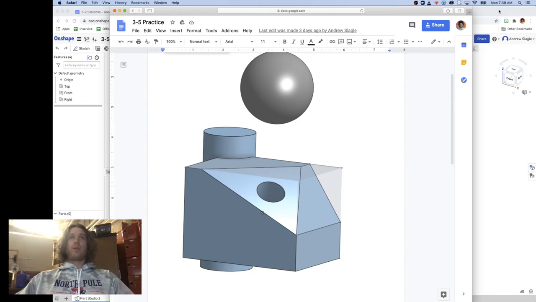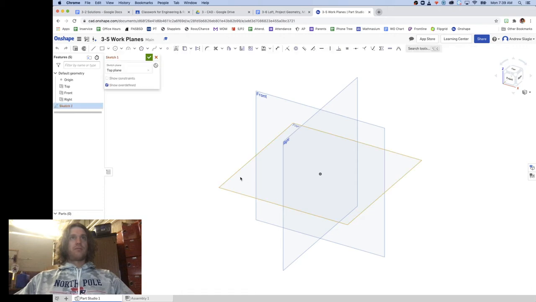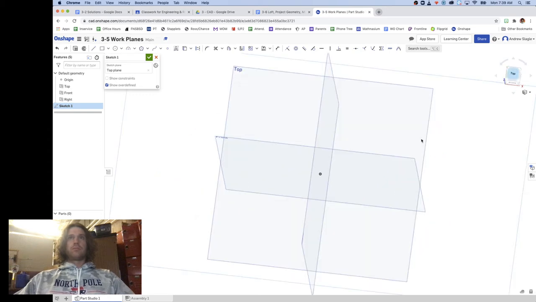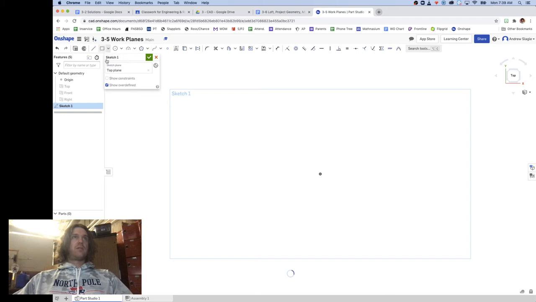I'm going to start by drawing a block. I'm going to click on the top plane here, and we're going to sketch in the top plane. Okay, looking from below here. We can uncheck these, and I'm going to use the center point rectangle. I'm a huge fan of this tool. So we'll come out like so, and I'll grab my dimension tool, and we'll be able to change the length and width of our rectangle.